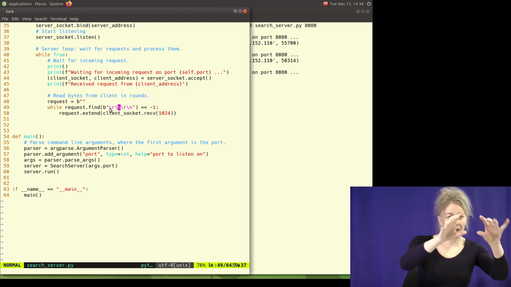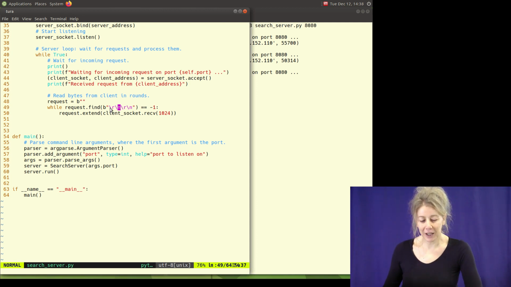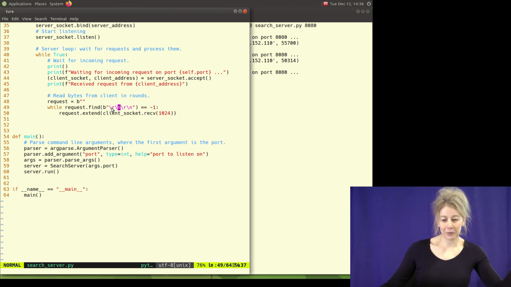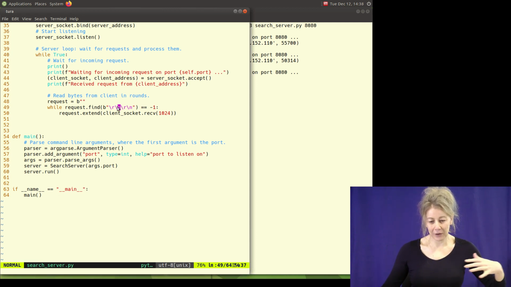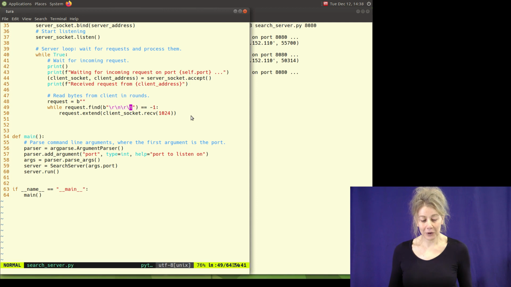You have to get it back and go to the new line. \r is the carriage return to the first column, \n is the new line, next row. And that's also what you use in the web. So that's just a new line, and that's another new line. So this is basically saying empty line. So let's just do that until I find an empty line.